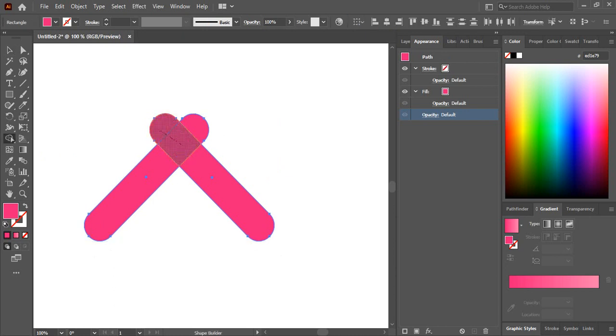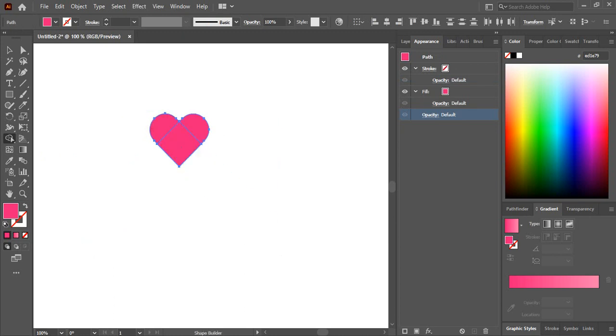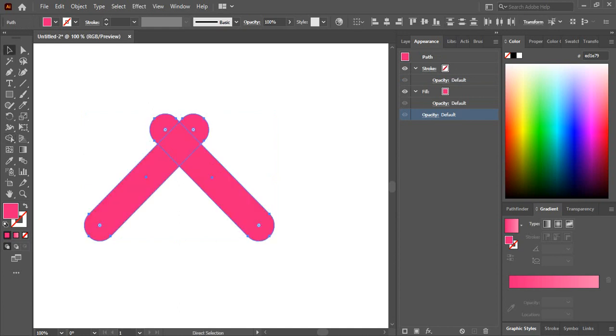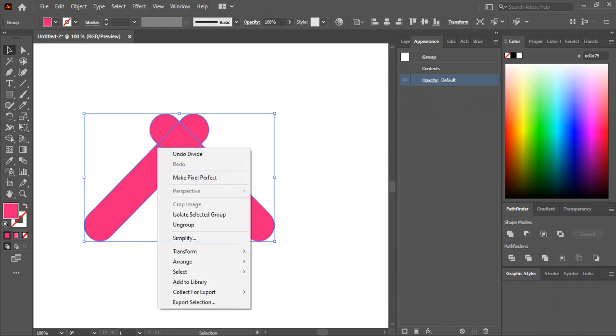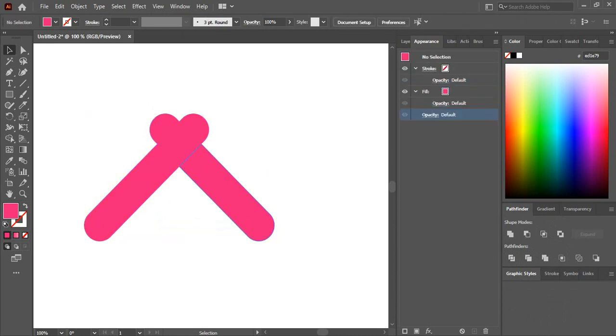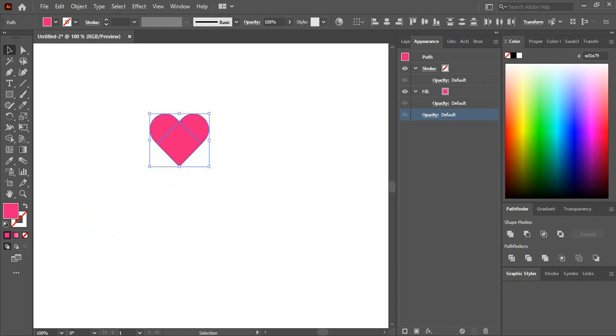You can just add these, or you can just extract this and then add to make the heart shape, or you can use the pathfinder tool, like use the divide tool, then ungroup and just delete, then the unite tool in the pathfinder.